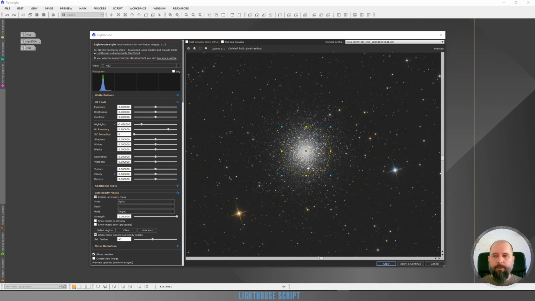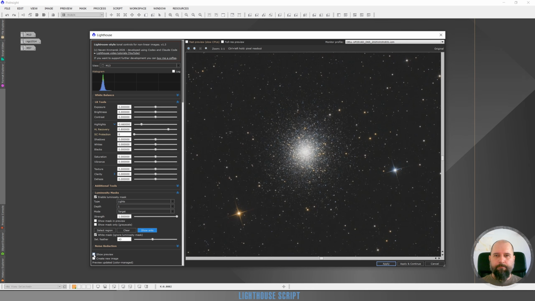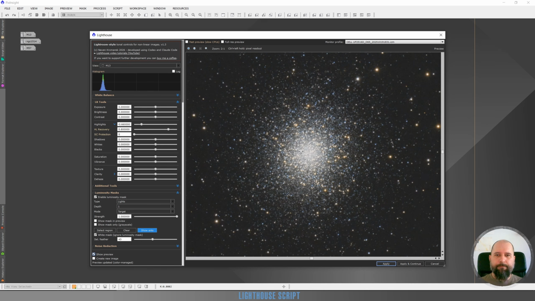So now if we apply just a white mask, let me hide the ants first. Let me show the mask. You can see the white mask. It does the effect the same, but it's a bit stronger because we are masking with the whole white mask, and you can see it's not subtle anymore, it's much stronger. We're getting rid of this glow, but we want to actually leave some of it.